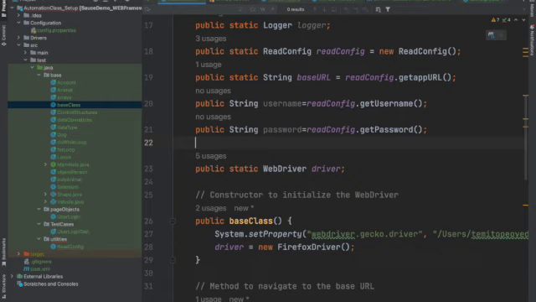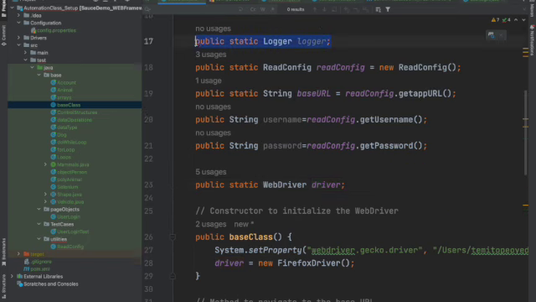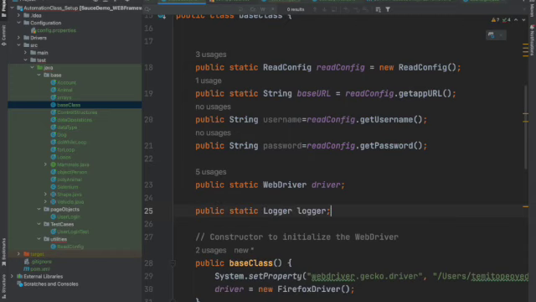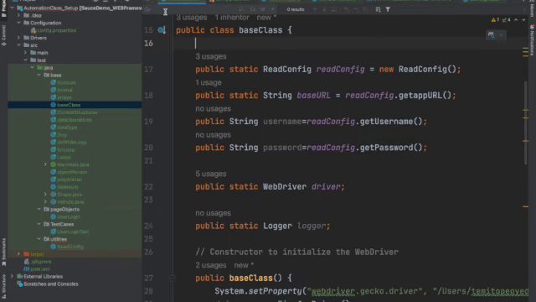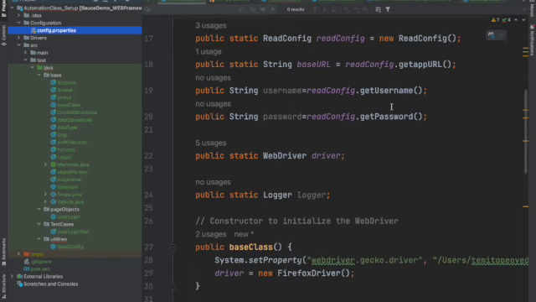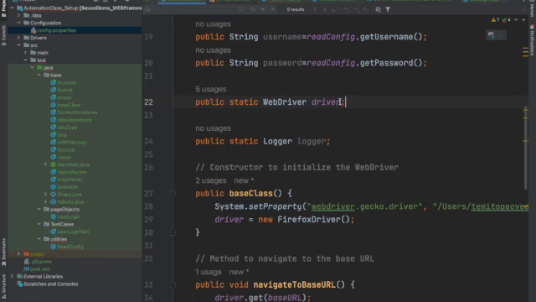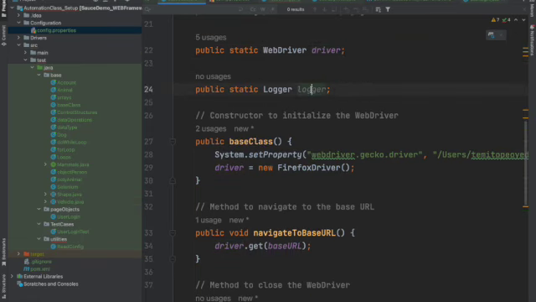All right, and so I think that's it. So we have the web driver and then the logger. Where is my logger? Okay, my web driver, my logger. So let me put this logger below. I'll put it here. So it will read configuration from the config properties here. It will get the URL, you get the username and password, it will make use of the WebDriver. Now the logger is supposed to log things to the console. So this is the logger we are supposed to continue with.